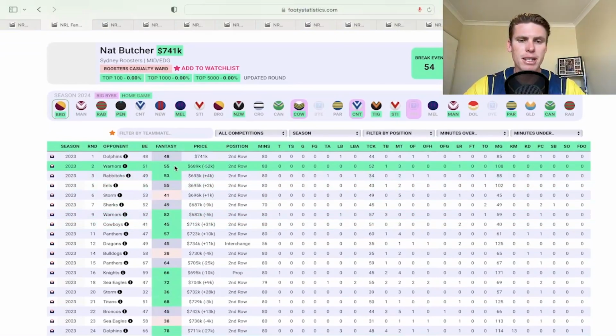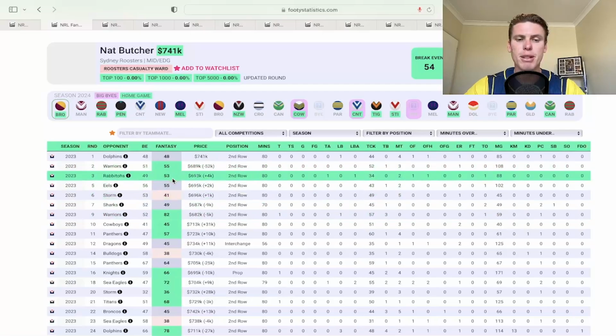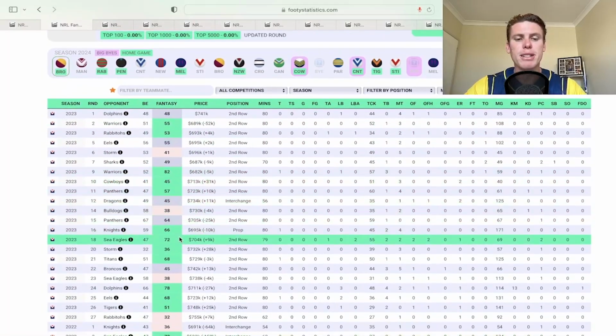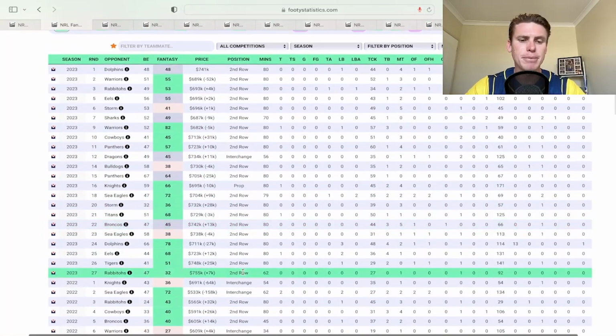So with Nat, you see the majority of his games are in that 80-minute second row role, but there's a bunch of games there in sort of the 40s and mid-50s, and then he'll have some random breakout games with an 82 there, with the 72, and then a bunch of sort of 60s in and around that mark. So he really got into his work sort of mid-season and then really improved from there.